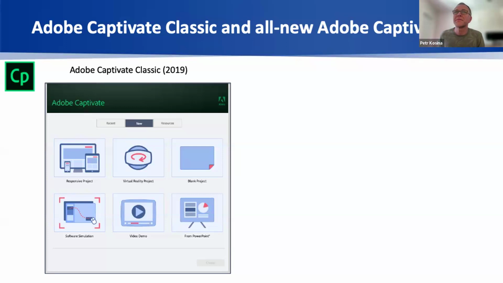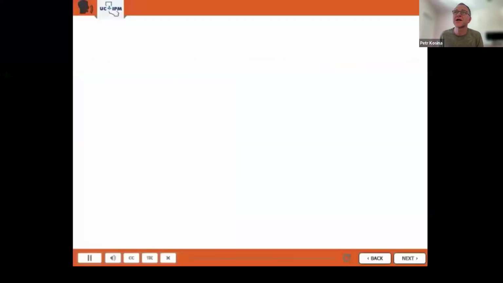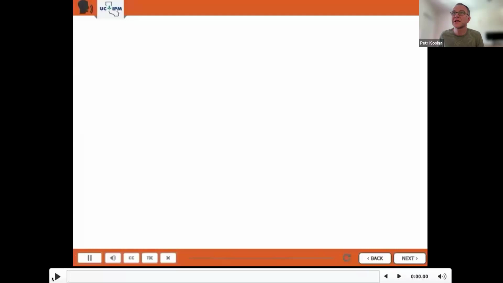What I will do in the remaining time of my presentation is show you a few examples of screens and especially interactions that we have done in Adobe Captivate. Some interactions are done based on a Captivate template, and some interactions we have coded from scratch. Now, I have recorded screenshots, so the quality may be a little bit suboptimal on your device, but let's give it a try. The first two examples are from our course on airblast sprayer calibration.